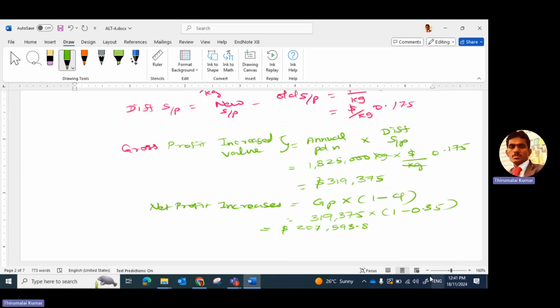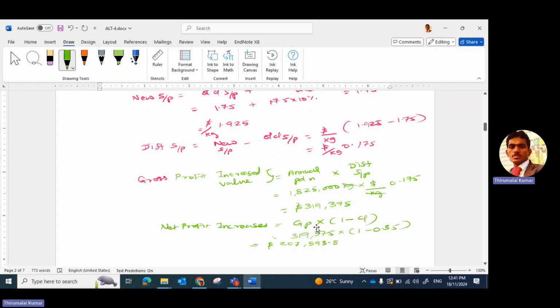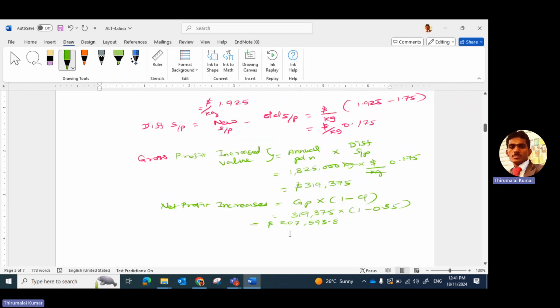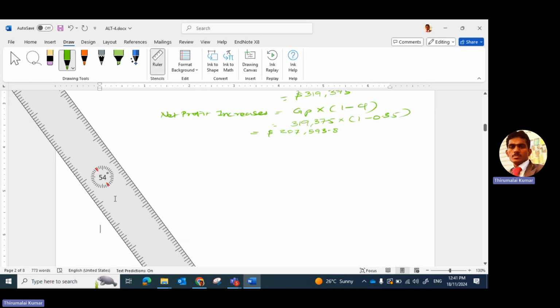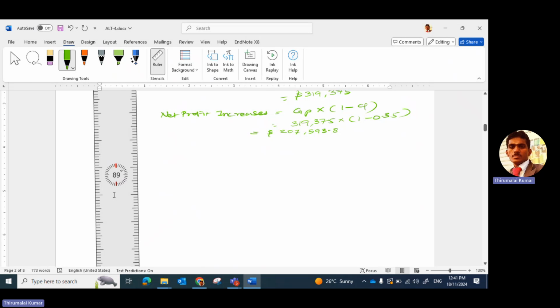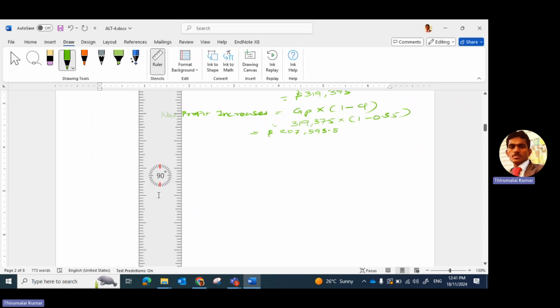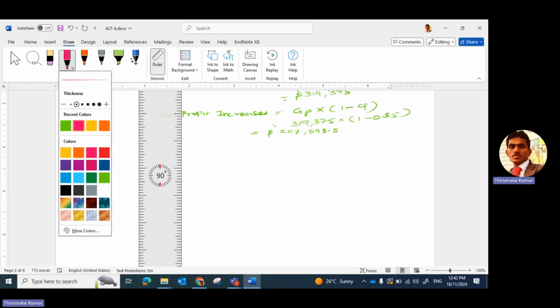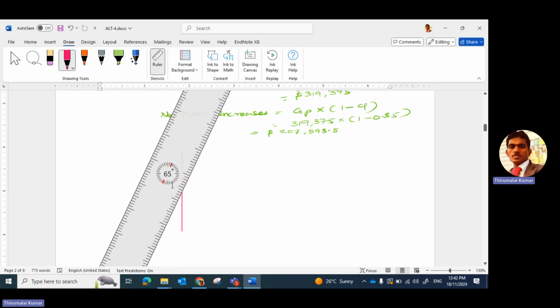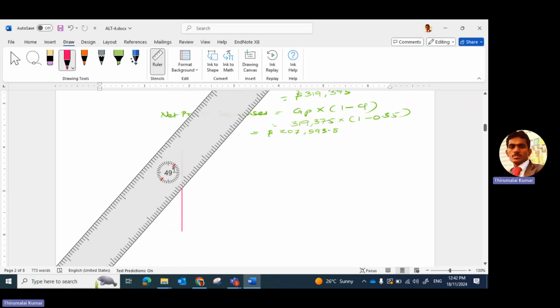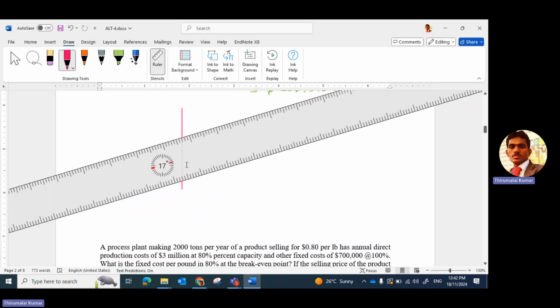So the overall understanding about this problem as a whole: whenever we increase the selling price from the current value by a certain number, like a 10% increment, at the end the company gets a net profit value of 207,593.8. So whenever you are drawing any graph, for example, if you want to know the increased value with respect to the net profit, you put net profit on your y-axis and increased percentage on your x-axis.